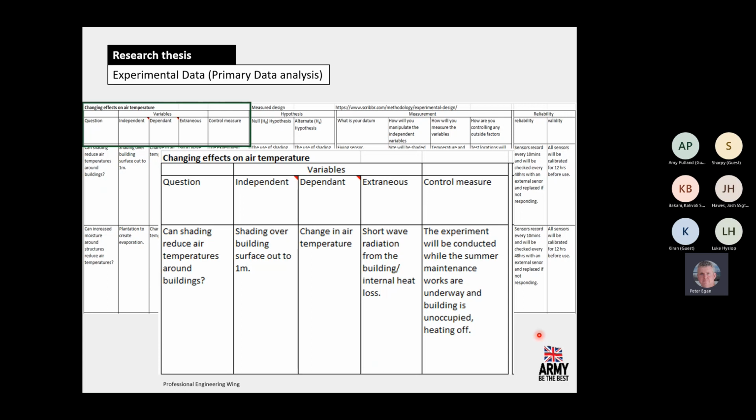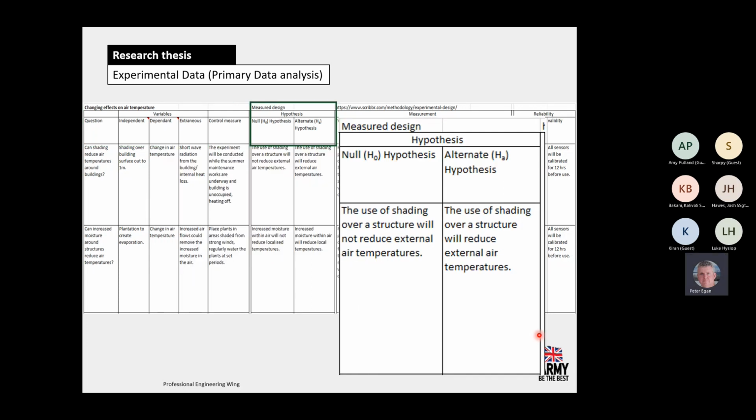But when you're looking at your experiment, you set your question, you set what you're going to change in your experiment. Okay, you're going to say what you think it's going to achieve. Talk about what you can't affect, what will affect your experiment, and what control measure you're going to put in place. That is you setting out the variables of your experiment. You're then going to have a hypothesis against that experiment. Now, this is not the hypothesis we talked about earlier on.